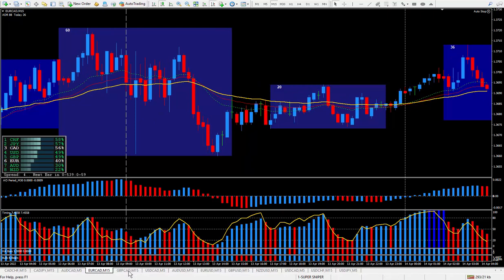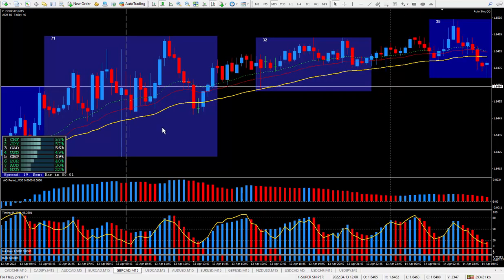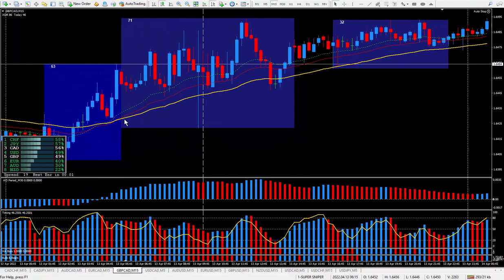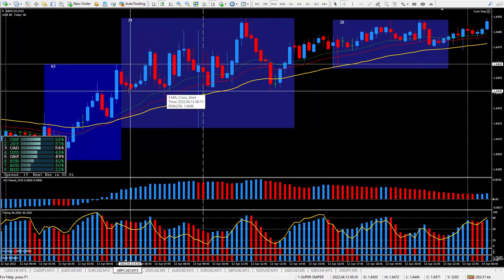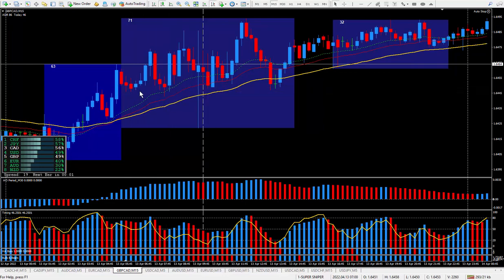Okay, let's check out this pound CAD. 15 minutes, you see what I mean? Moving averages cross. Here's a pullback. This one is better. See, if it doesn't hit the moving averages, many times it'll come back. And as it's hitting the moving averages, it's hitting support. So support, support, support. News candle, let's see.